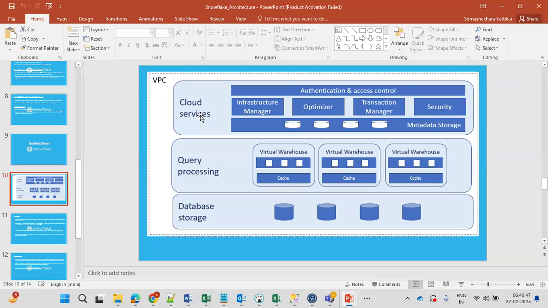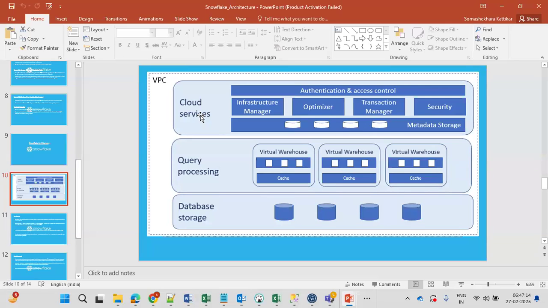The very first point is, as a user, if you log in to the Snowflake account, the very first layer is the cloud service layer. The cloud service layer will check whether the user trying to log into the account has a valid username and password. It will cross verify at the cloud service layer only.